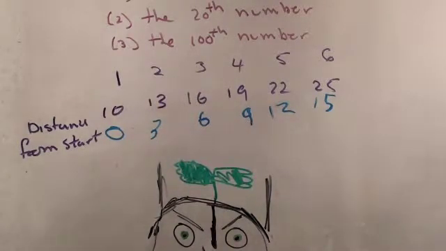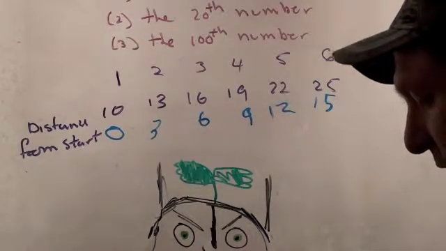When have you counted by 2 threes? For the third number in your pattern. When have you counted by 3 threes? For the fourth number in your pattern. When have you counted by 4 threes? For the fifth number in your pattern. When have you counted by 5 threes? For the sixth number in your pattern. Okay. So how many threes are you going to count by when you get to the 10th number in the pattern?